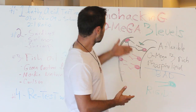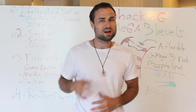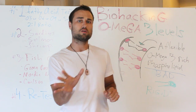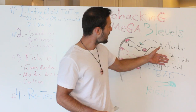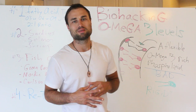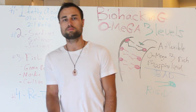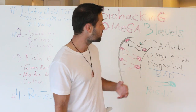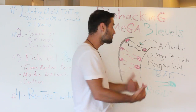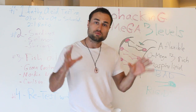Think of these phospholipids as bodyguards. They're standing here protecting the most fantastic nightclub in the world, and they're only going to let the cool people in. So these are your bodyguards — they dictate who's going to go in your cell and who's not. Super, super important. If you've got unhealthy levels of omega-3 with high levels of omega-6, you're going to have bad, rigid phospholipids — bouncers who really don't look out for your club. They're going to be half-assing it, and then things just run around inside with no control. When you have low levels of omega-3, heavy metals, viruses, and communications between cell to cell completely screw up. You become sick because your bouncers aren't there, and disease happens. That's why omega-3 is super important.